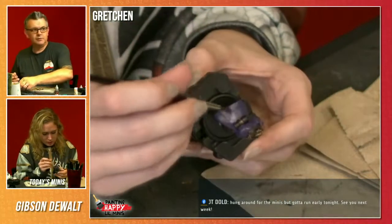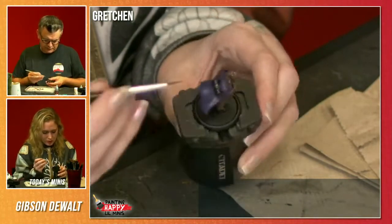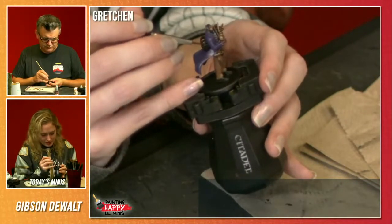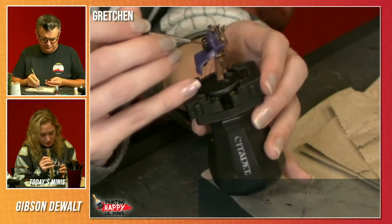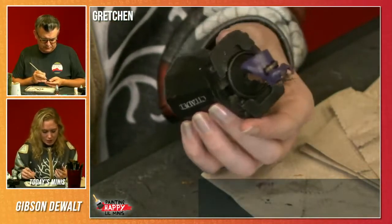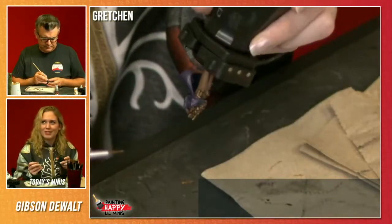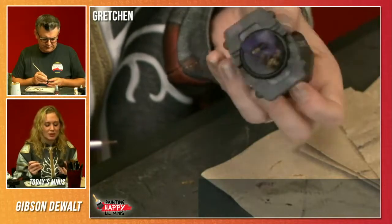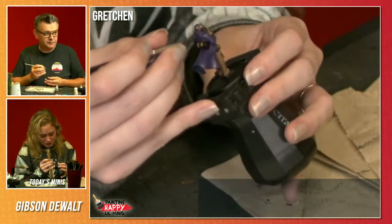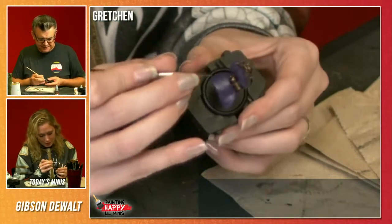But you were saying, Gretchen? Yeah, I think the purple's going to do well with all these. It's very steampunk right now. Lots of brass with gold accents. I also painted the underside of his jacket blue, not that you can really see it, but I thought it was fun. It's a little bit darker blue than his vest, but I was like, that's a fun fashion statement no one will see. I think it's cool.